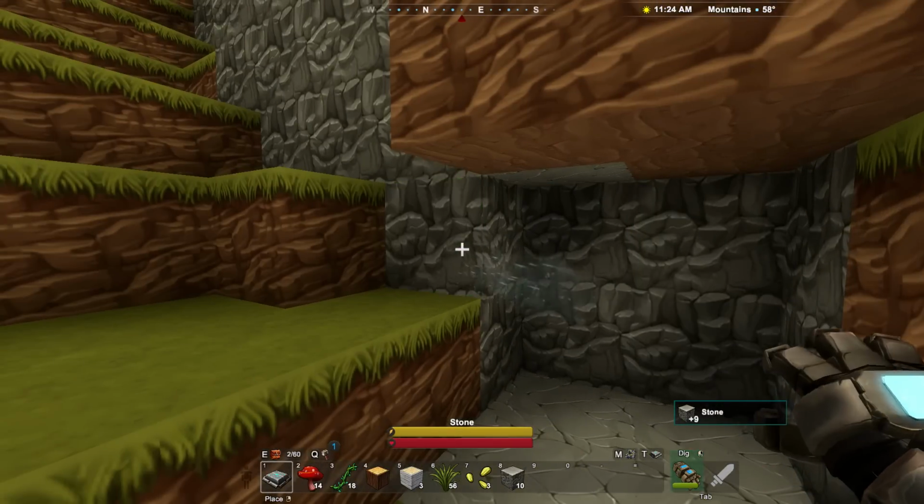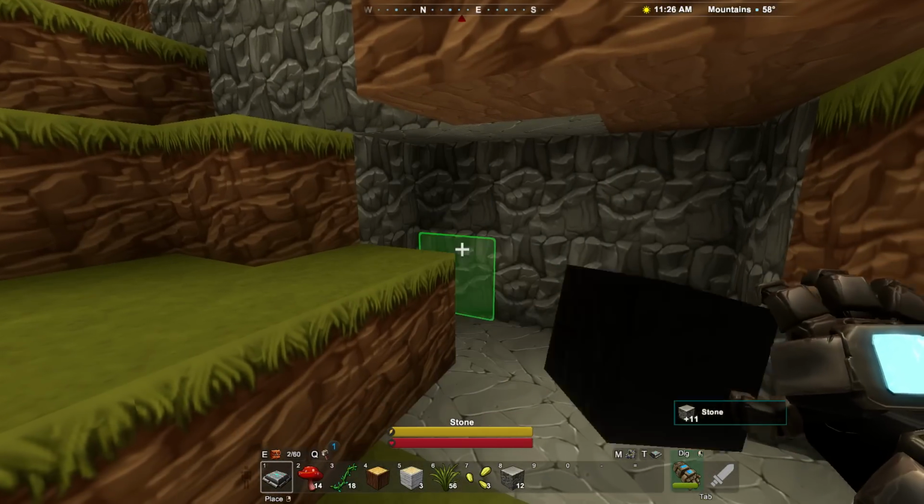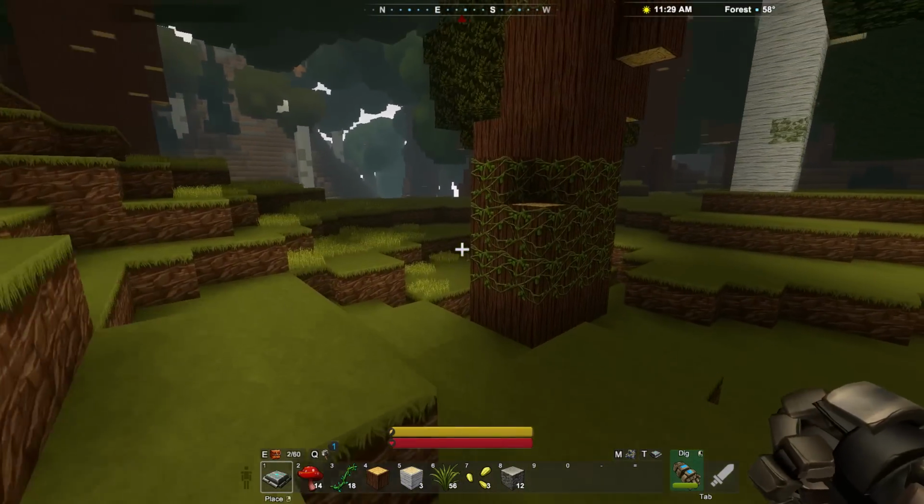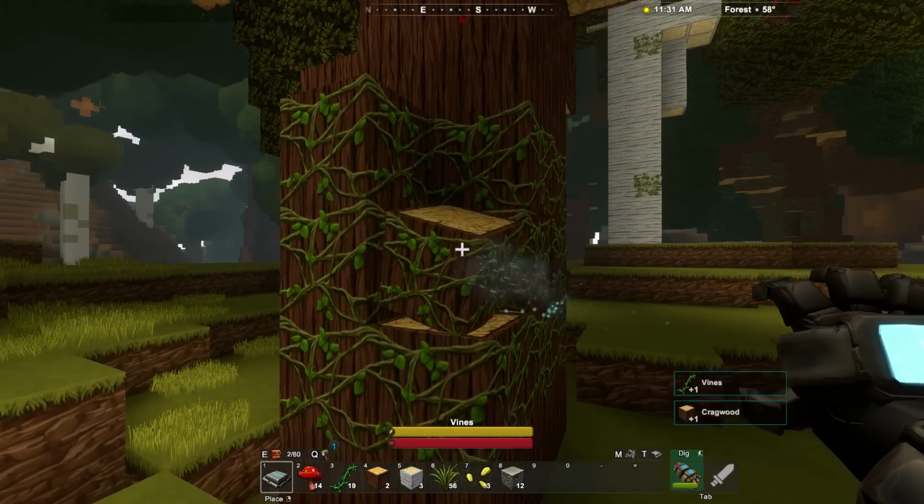Honestly, though, at this point, you're ready for nightfall right now. All you need to do is make yourself a hole in the ground, stick your head in it, and then cry for a little while until sunrise.